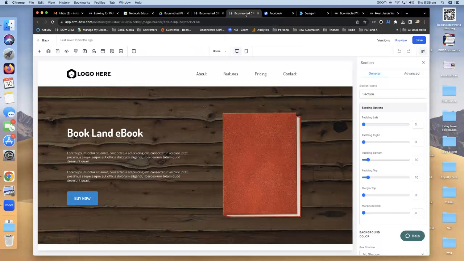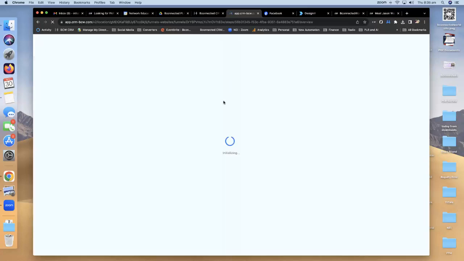So I've downloaded that. Now I have my lead magnet, the first thing I'm going to need is to create the landing page. So what I've actually done, if I go back, and it will go slow because we've got the Zoom running here, so we just wait for it.